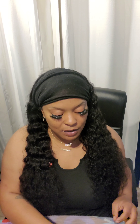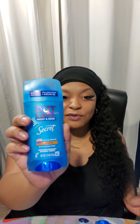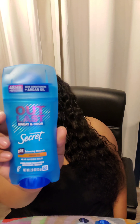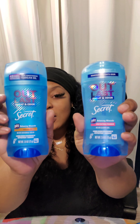In prior clearance events I showed deodorant — like a double pack of Outlast — but they had some other ones I wanted to show. I picked up three different kinds. I didn't show this solid before: it's a solid Secret Outlast with argan oil, which I got for $2.80. The single protecting powder was also $2.80.